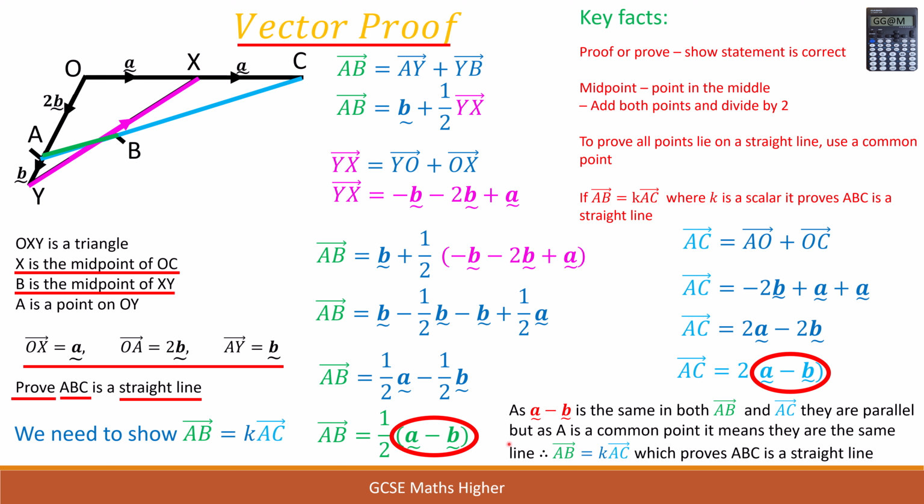So as I said, this question was probably worth about 5 marks in the exam, and this statement here at the bottom on any proof question will give you 1 mark. So this will be the final mark on the question. Give yourself a big tick if you got that correct.